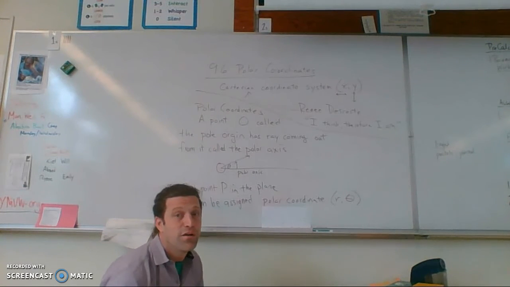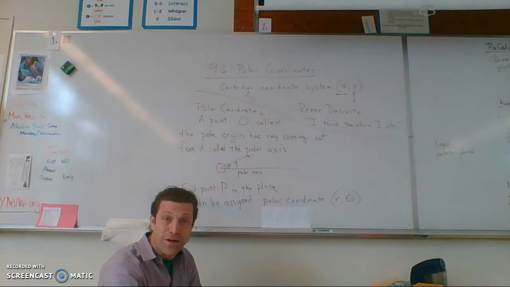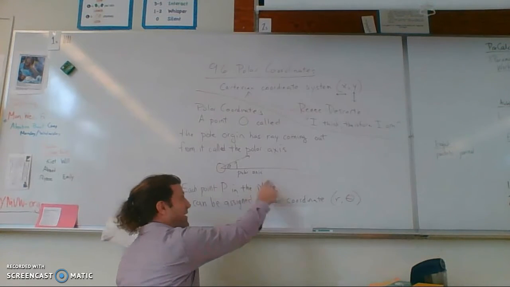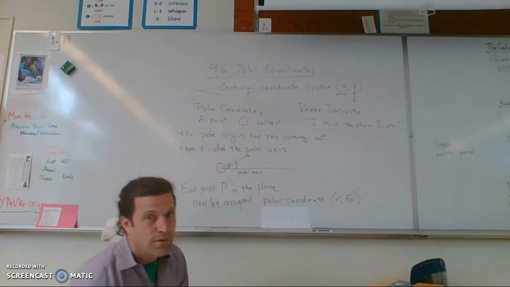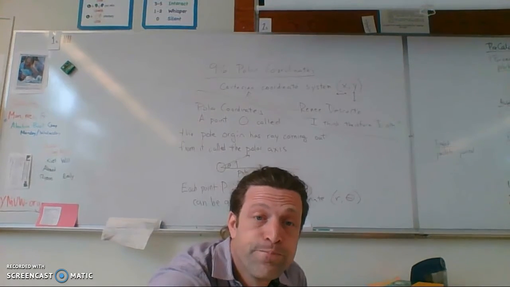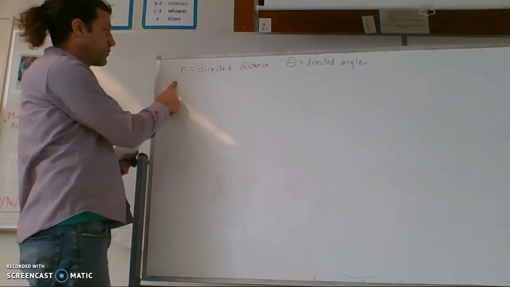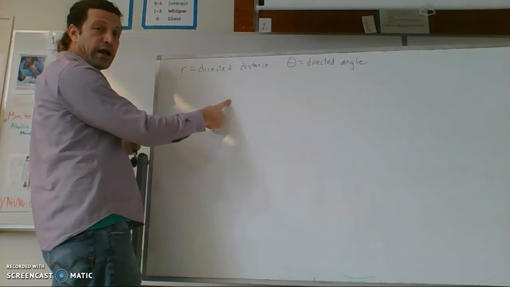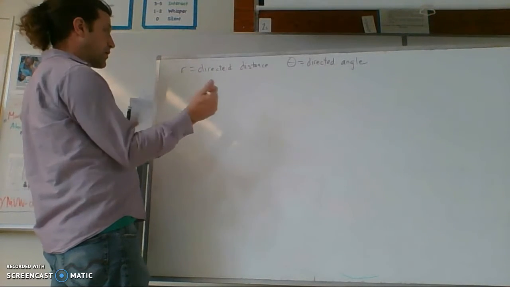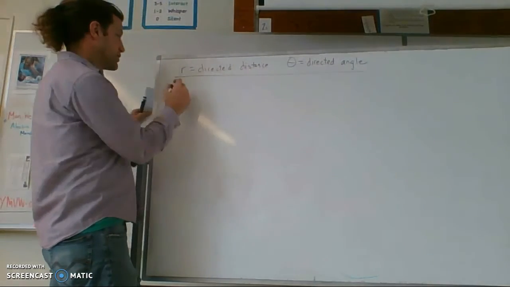This should remind you of vectors. Remember how they had component form, x, y component form, and then they had trigonometric form, which was like magnitude, direction, magnitude, and then theta. So polar coordinates in that sense are very cool. Write it down. Polar coordinates are very cool. I guess you should also know that r is sometimes called the directed distance, and theta is sometimes called the directed angle. And that comparison to vectors becomes important because you want to sometimes do what we did with vectors, just convert back and forth.